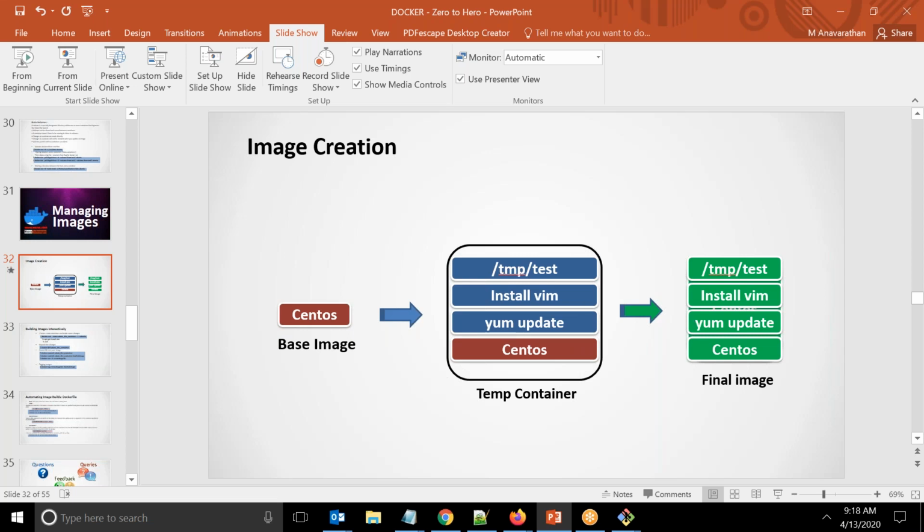So it all depends on what is the base image you are taking, what are the layers it has, and then from that, what are the layers that you are going to put by modifying or configuring inside your container. So everything will be stored as a layer. Okay, so this is the generic way on how we are going to do it.